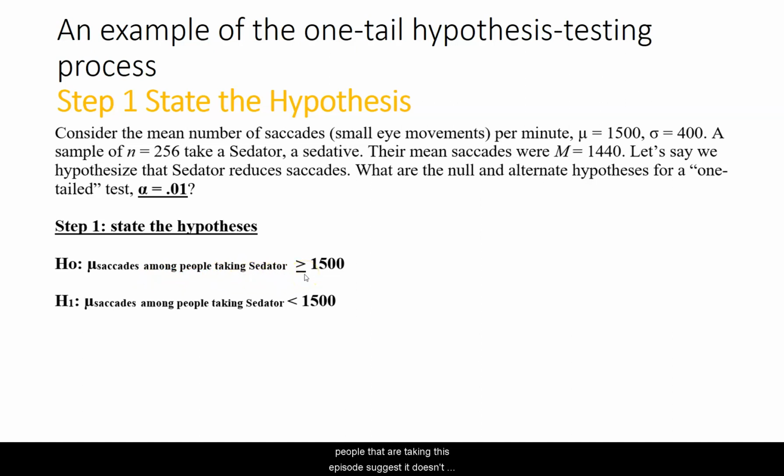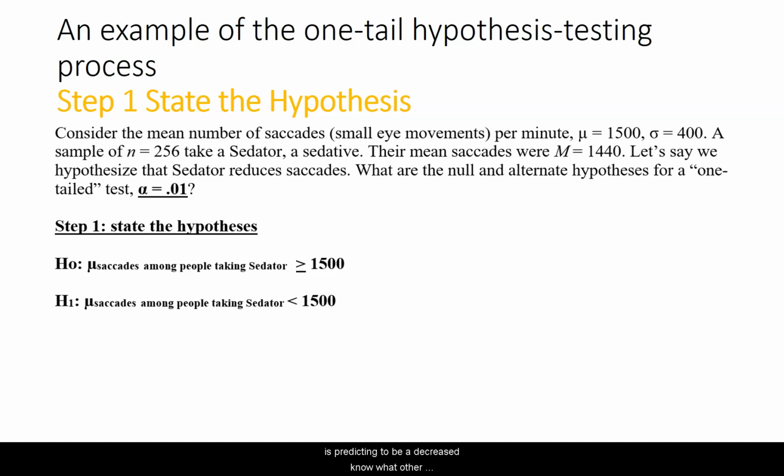This suggests it doesn't make any difference. It's either greater than or equal to 1,500. It's not going to be a decrease, where the experimental or alternative hypothesis is predicting a decrease. Now, before we even get there, on what side is the critical value going to be? Isn't it going to be on the left? How do I know that? I'm predicting a decrease, and even if I don't want to go there, I'll just say, hey, look, there's the arrow. Once I can establish this, I can merely follow the arrow that is predicting a decrease.